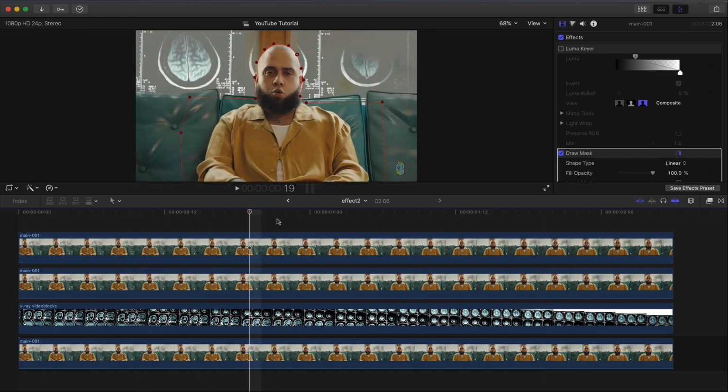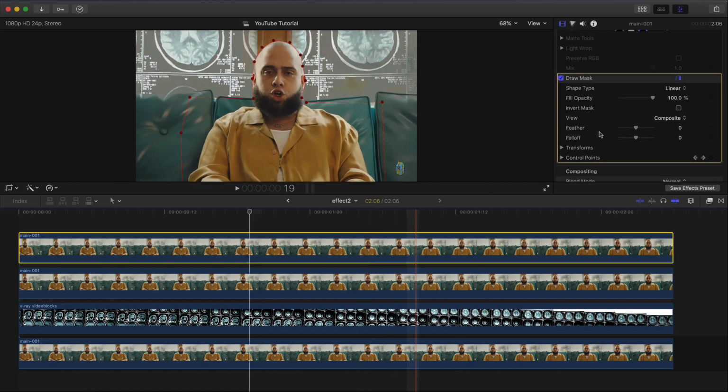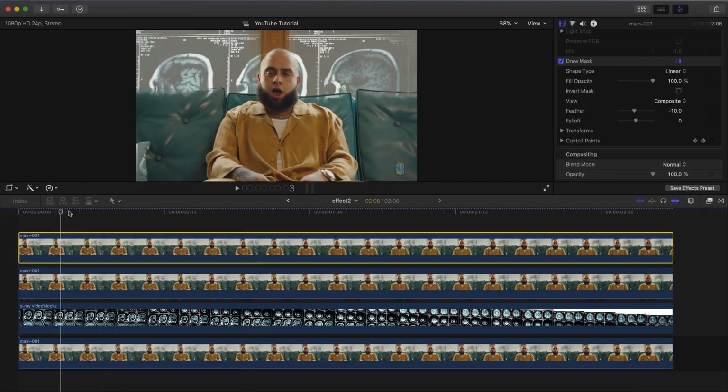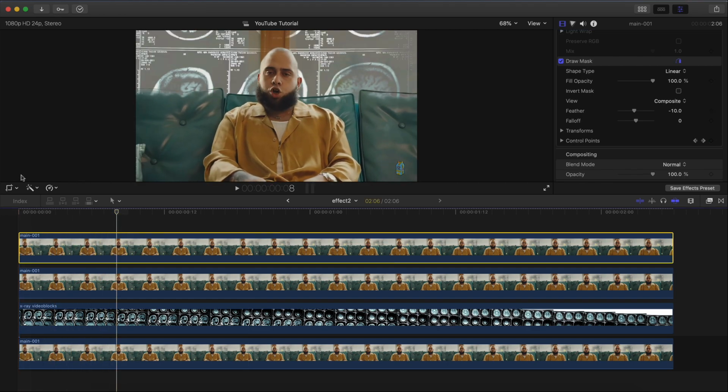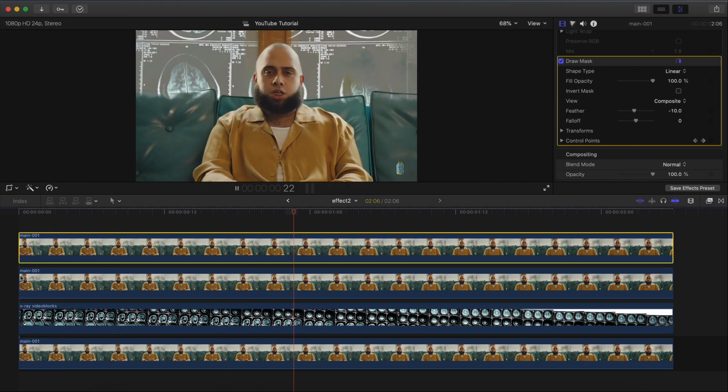So what we're going to do is go back to the draw mask, select this and select the clip with it. We're going to go into feather, unclick that. We're going to go into feather and just move this to the left or drag it to the right. I'm going to drag this to the left a little bit and you might have to move these points back. So around here, we're going to click back on the draw mask. And we're going to move this point back out here. Perfect. So now if I go back and I push play, it's going to look like this.